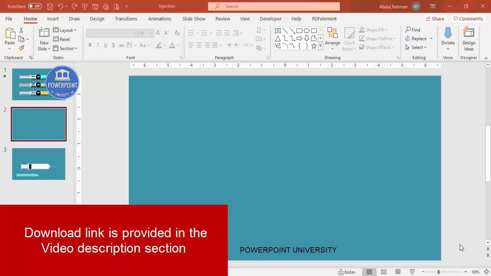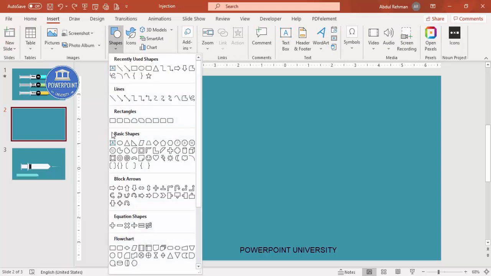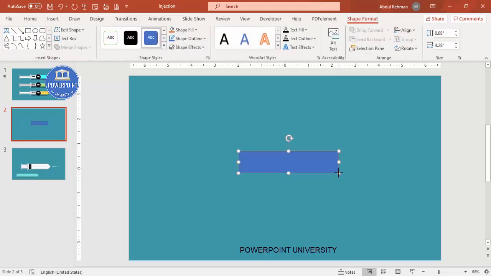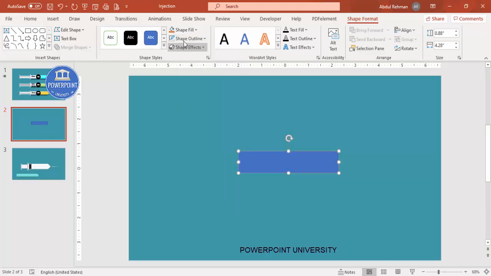Add a new slide and change the background to any dark color background. In this case, I have taken the aqua color. Then I'm going to draw a syringe, and for that, go to insert shapes, select the rectangle, draw the rectangle. Depending on the requirement, you can increase or decrease the size, or later on, once we have finalized the syringe, we can increase or decrease also, not a problem. So shape outline, make it no outline, and shape fill, make it white.